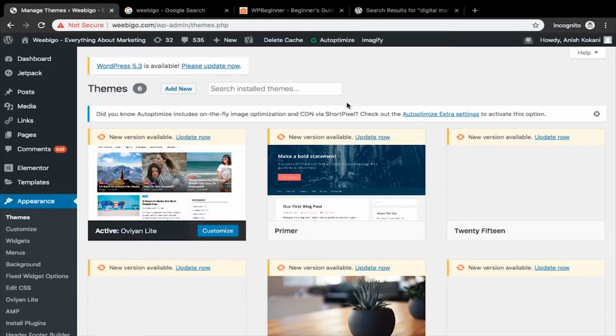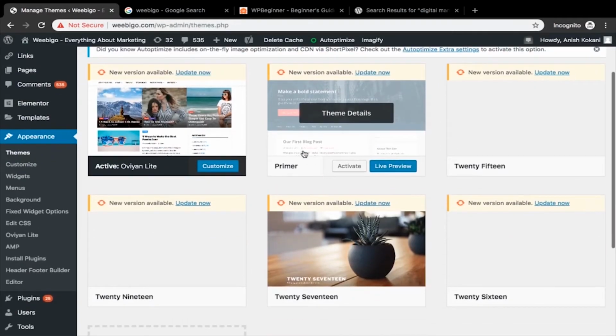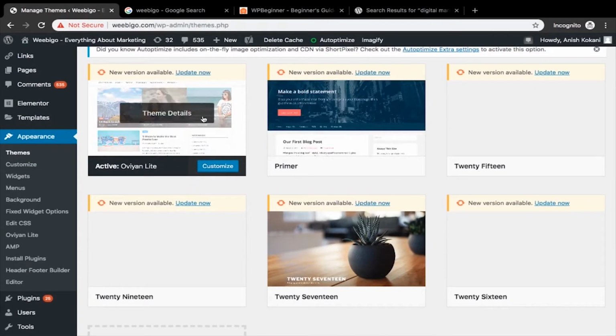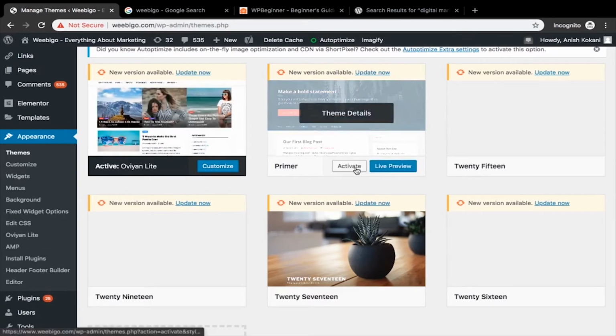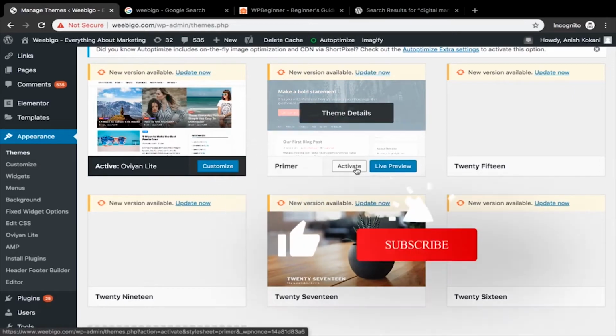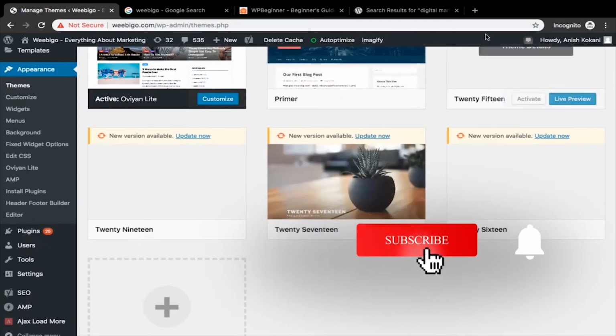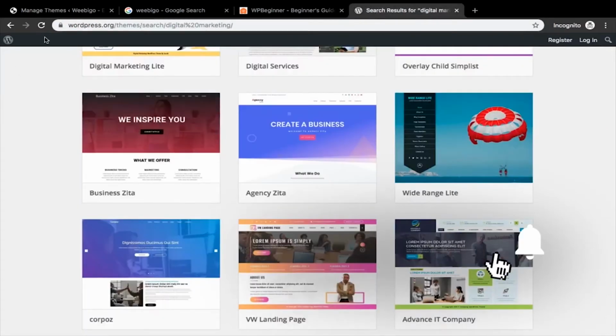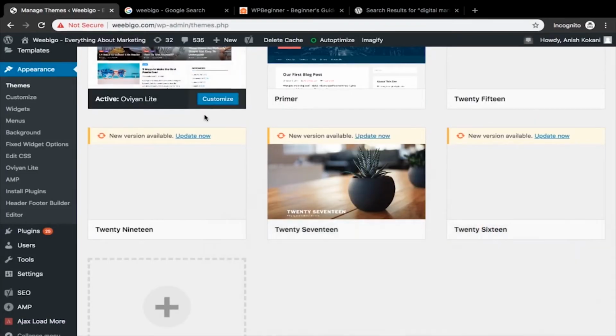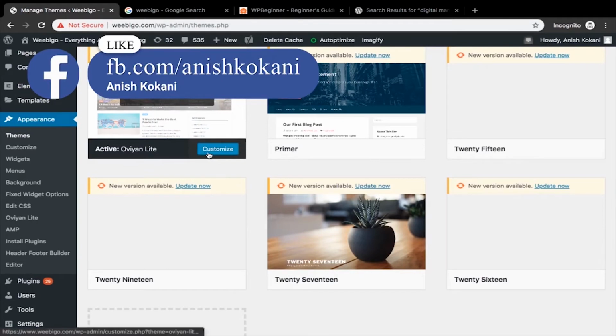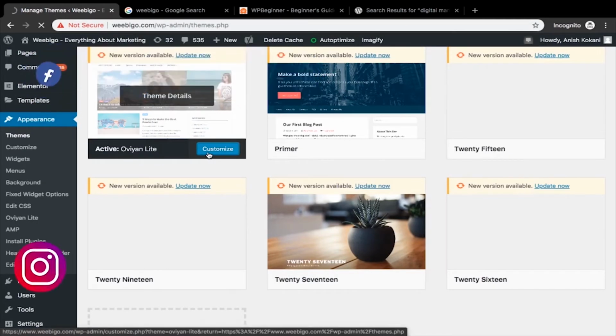Now, as I have already used this particular theme, I will not be creating any other site for you. I'll just be guiding you on how to do it. As soon as you come over here to the theme section, you have to choose one of them, or choose by directly going to wordpress.org. Once you are done, choose that particular theme and then click on customize. Once you click on customize, let's see what is the next thing that we have to do.